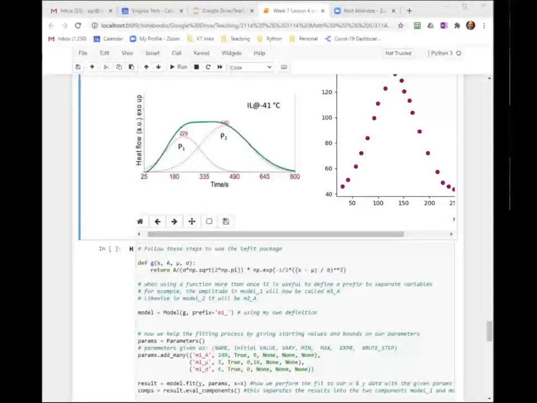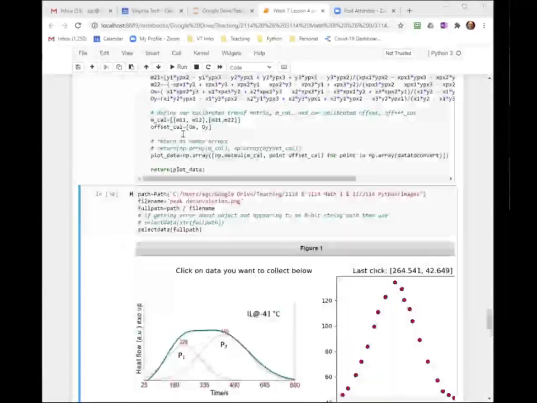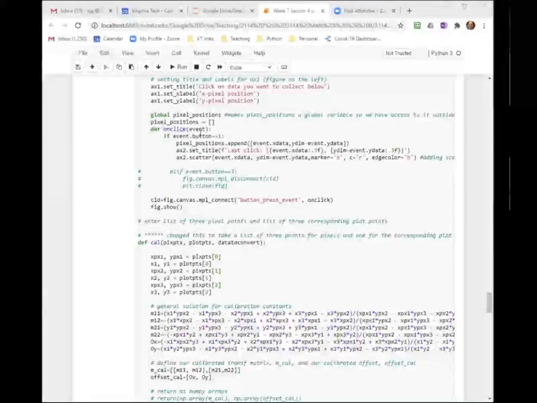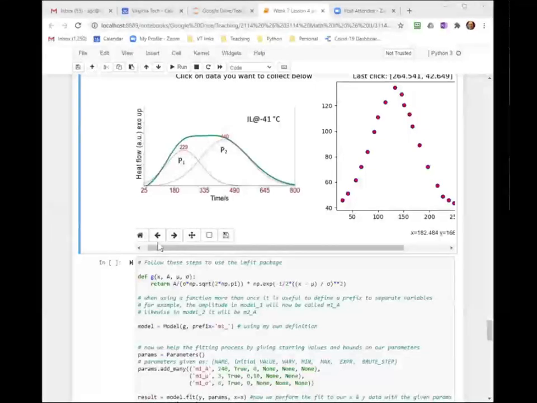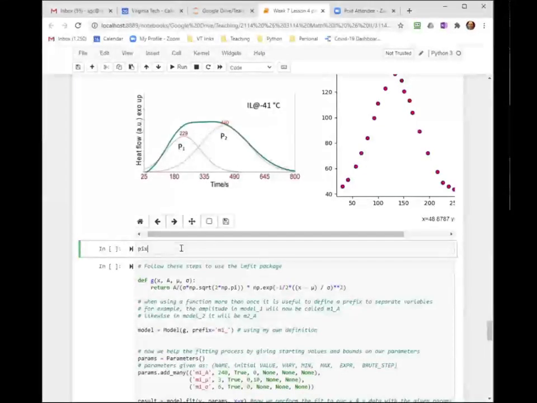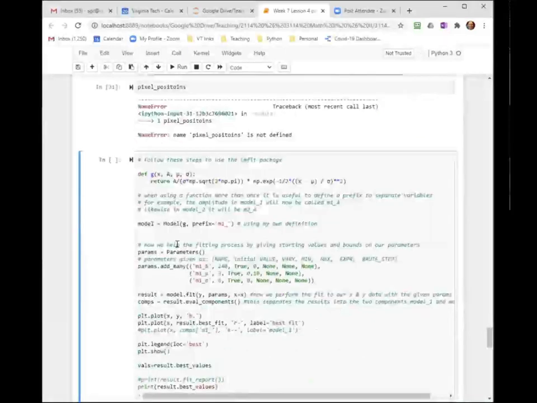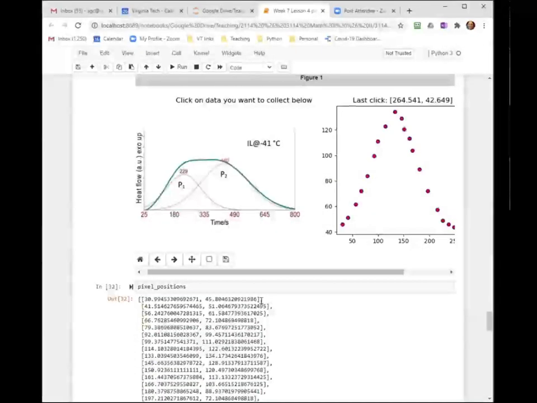All right, so that is in my, what did we call that? That's here, pixel positions, right? So there's the points I just pulled out of there.